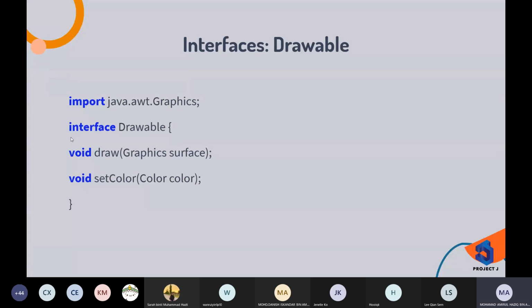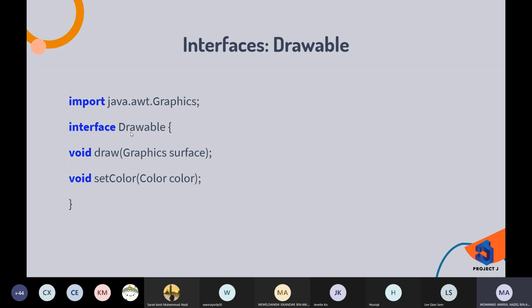So there is no public Drawable open parenthesis, close parenthesis. There is no constructor for an interface. So if we don't have any constructor for an interface, then we can conclude that we cannot create an object out of an interface. So there will be no Drawable objects.